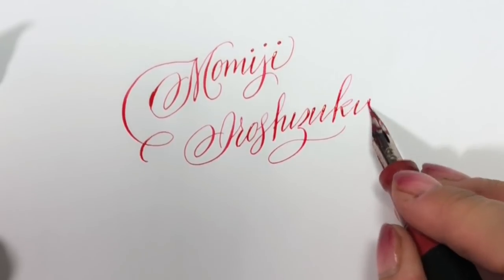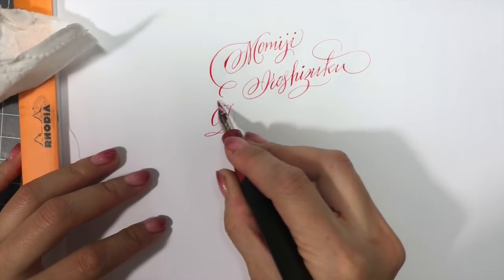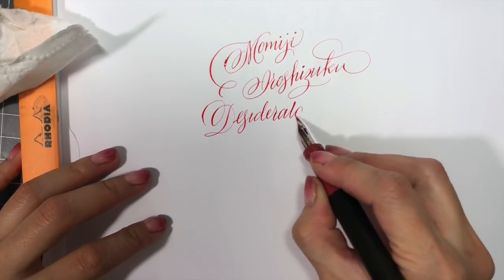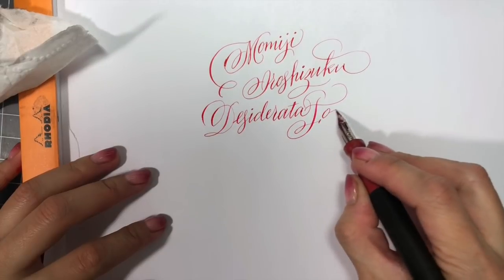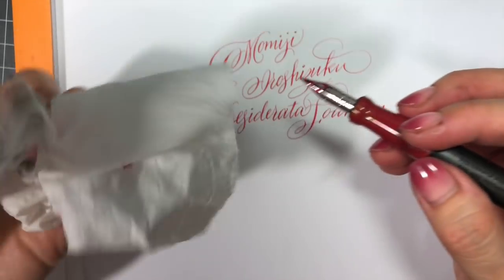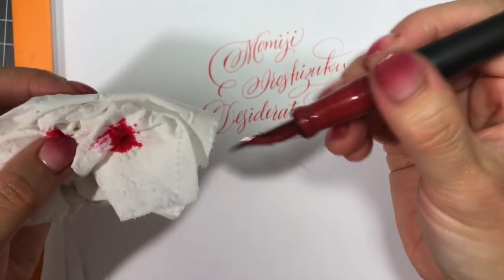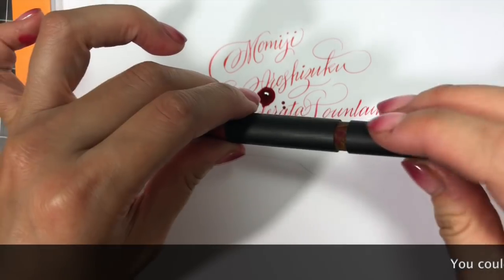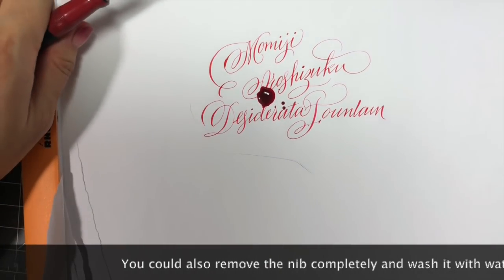Okay, it's flowing a lot better now. This is fun. So what I did was I just took some tissues and rubbed it a couple times to clean it. And I did do the pump stuff a little bit. So I think it just needs a bit of adjusting. But now I think it's working great.